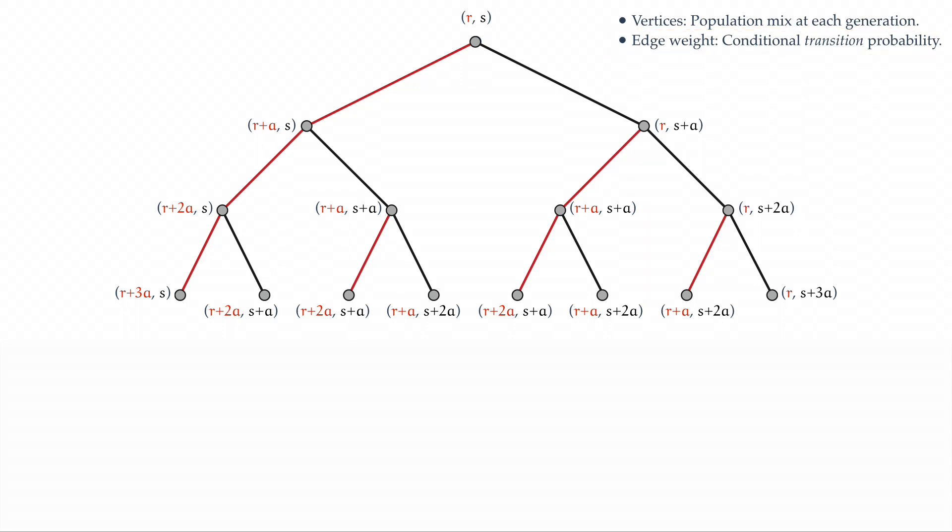We are now ready to set up the probability space. What is the sample space for this problem? What is uncertain in this experiment? A little introspection will tell us that what is uncertain is really the color of the balls drawn at the first, second, third, fourth, and so on steps. Each time I can tell you which color of ball was drawn, then I'll know exactly which pathway I'm taking along this tree.